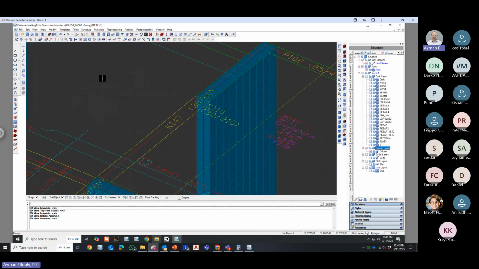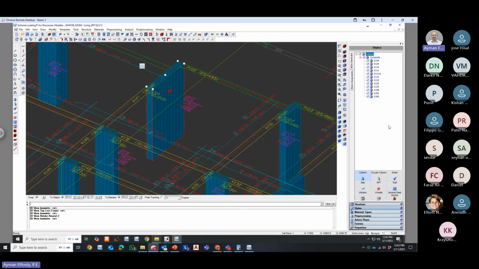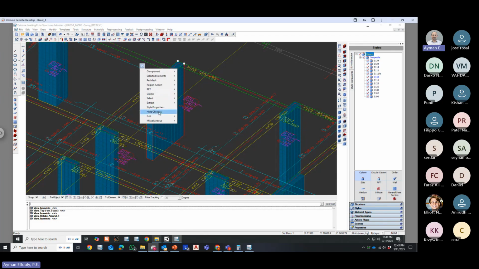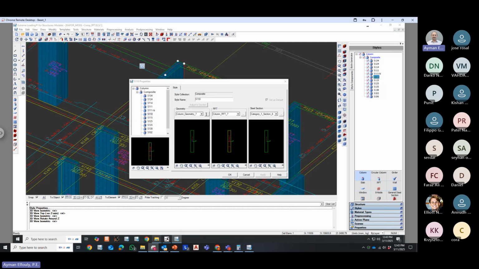And let's, for example, have a look at this column. Inside the ELS software, we have the concept of styles. What is the style of the column? As an example, I'm going to open this column's style. It has a geometry.